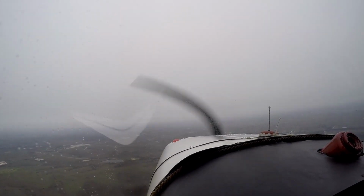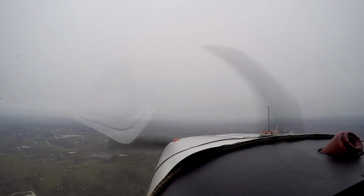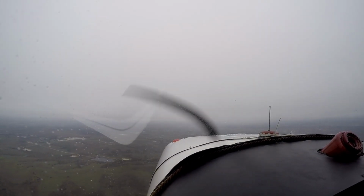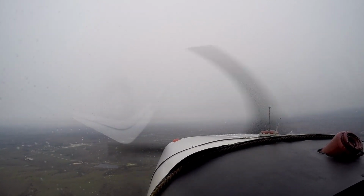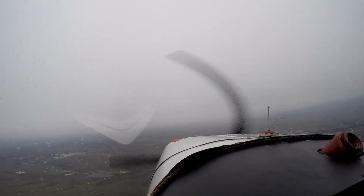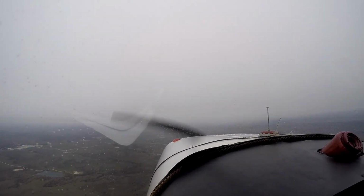Left stick. Hold it on center. Pick something outside there that you're going towards. Okay, now let's stay on it.